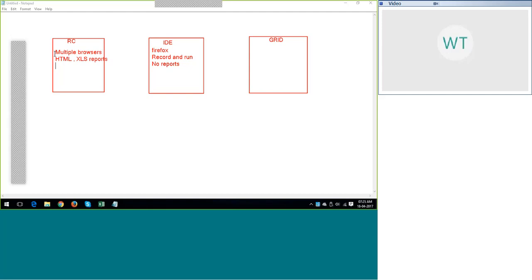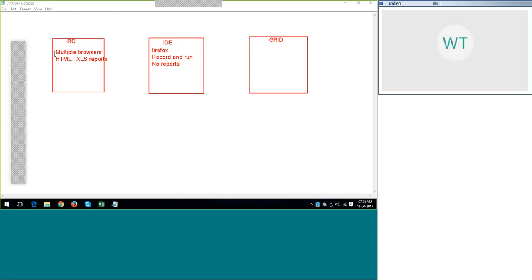You must have the knowledge of language in order to work with RC. All right. So this was a challenge for the testers as well, in the learning of any programming language. And it's still a challenge as well. Now, with RC, there was one major drawback.